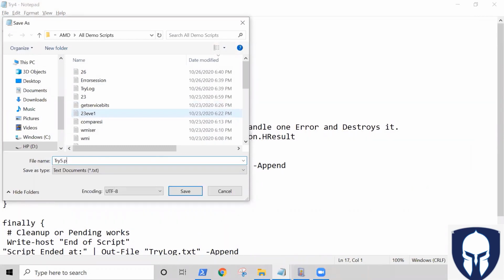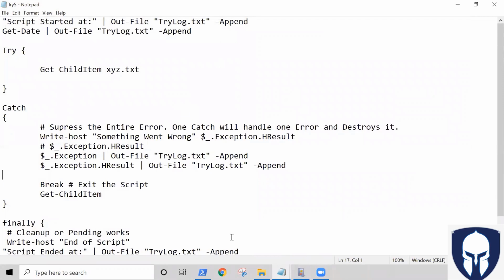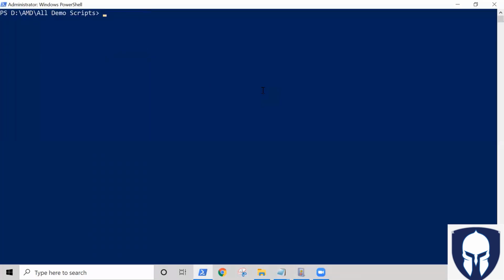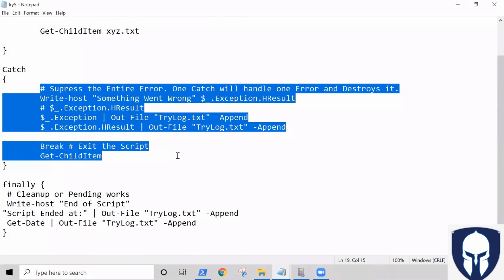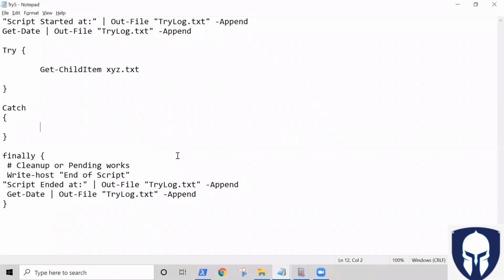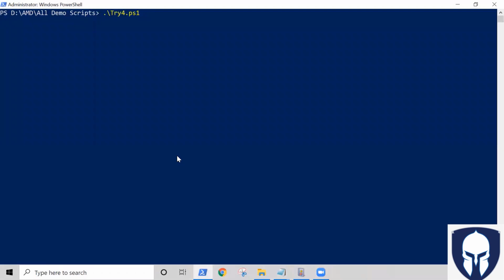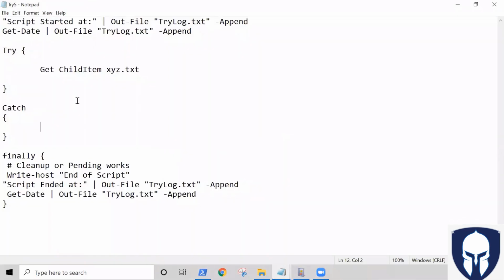I save it. Before I do that, how am I going to ignore it? I'm just going to take everything off. Try file, that's it. Something is happening, and I'm not doing anything. I'm just capturing.